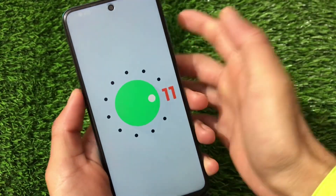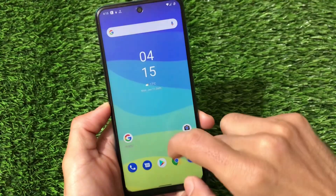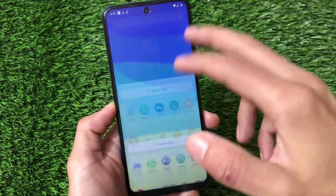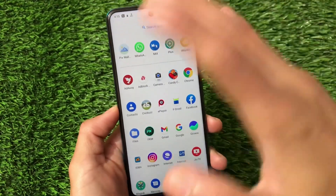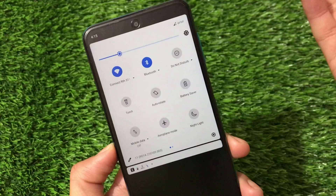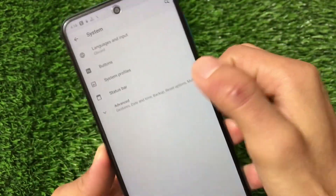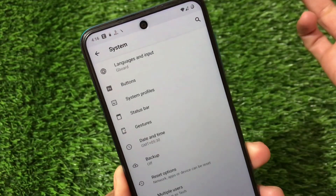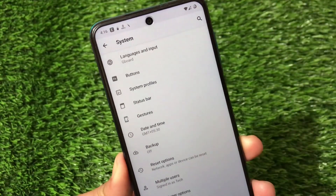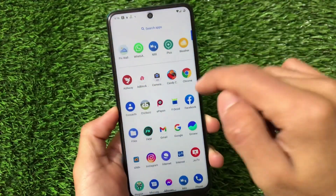Among Android 11 custom ROMs I've used, this might be one of the greatest — not so much for performance, but the stability is quite good. Almost everything seems to be working: camera, HDR, Wi-Fi, Bluetooth, mobile data, etc. As I mentioned, it's almost the same as LineageOS, which doesn't include any special features or menus, though the same system options like buttons, status bar, gestures, and system profiles are available. It only comes in one variant — the GApps build.